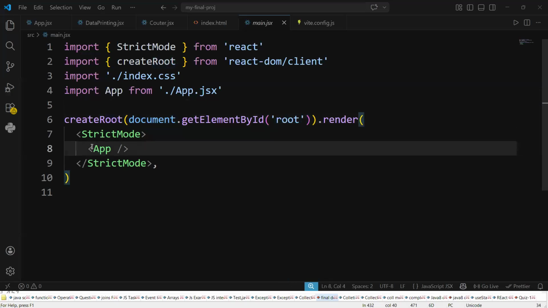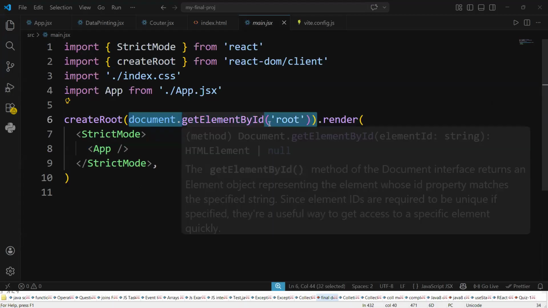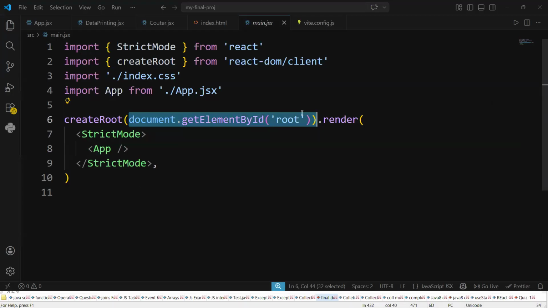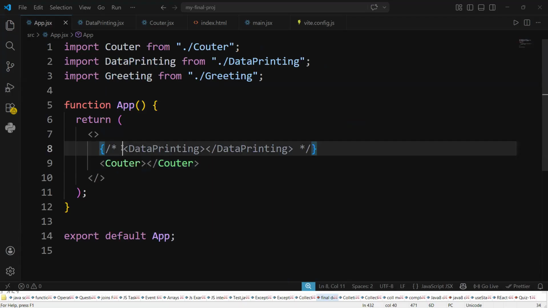What is main.jsx doing? It gets the index.html root, which is the empty div tag, and renders app.jsx to it. In app.jsx we already wrote the counter, so the data printing is the example.